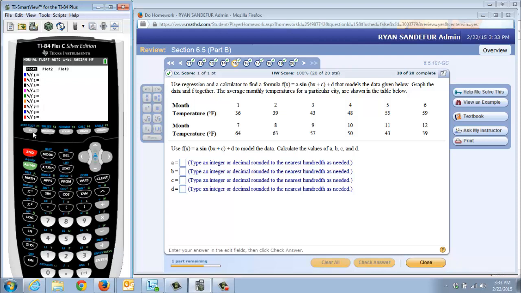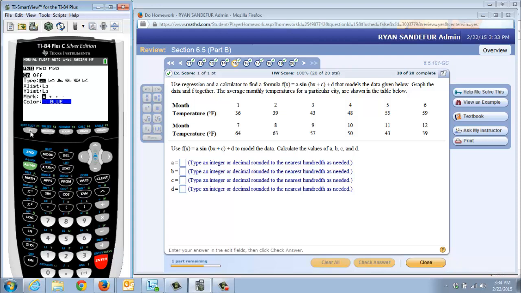If you ever want to get more specific, you can go to 2nd Stat Plot and go to number 1 here. Notice you can turn it off and on under this menu, but this is where you can get a little more specific with the type of graphs that you want. Your calculator will do a lot more than just the scatter plot like we want here. List 1 is X, list 2 is Y. That's where you can change what you want to define as X and Y. The marker, I generally use the box because it's the easiest to see. And if you have this particular edition, it will let you choose how you want your markers to appear. Otherwise, they'll just be black.